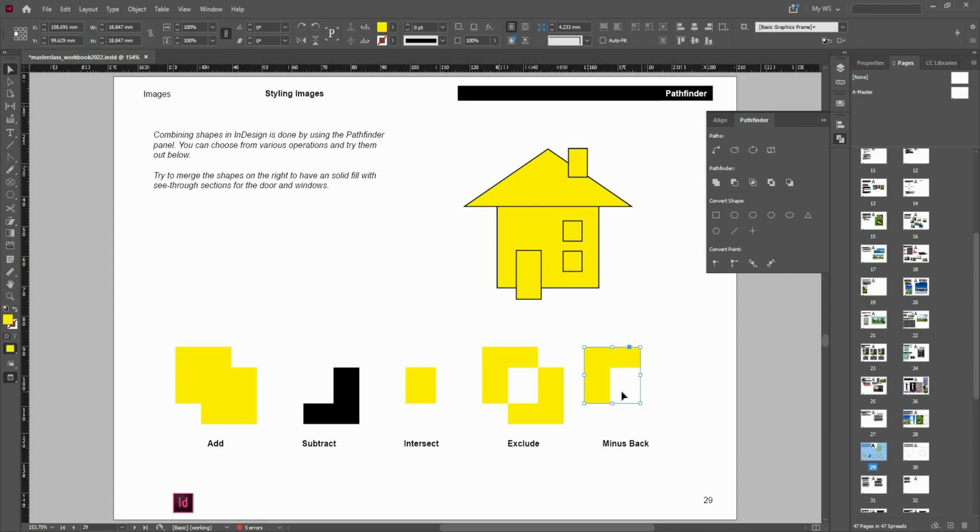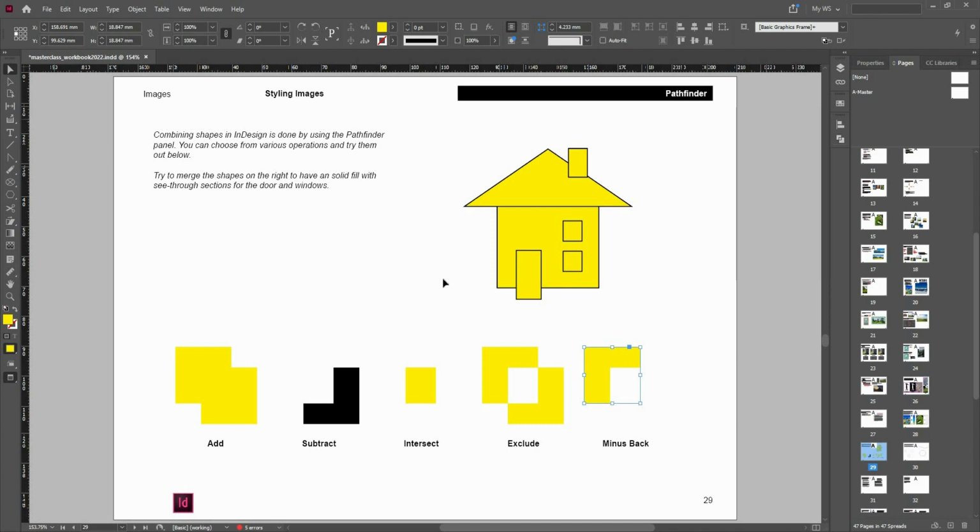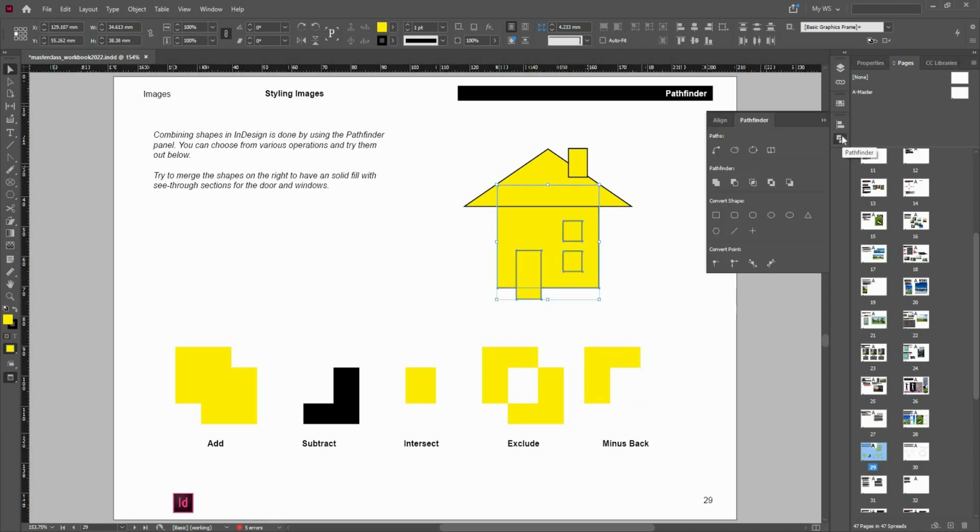So it is important to learn these operations. We'll be able to draw something a little bit faster instead of drawing a lot of shapes. You can just draw a couple of simple shapes and then choose the right Pathfinder options. Like here, if I have these shapes, select these shapes and go here. Now I can quickly choose subtract and remove this, and with just one click I can create the door and the windows.